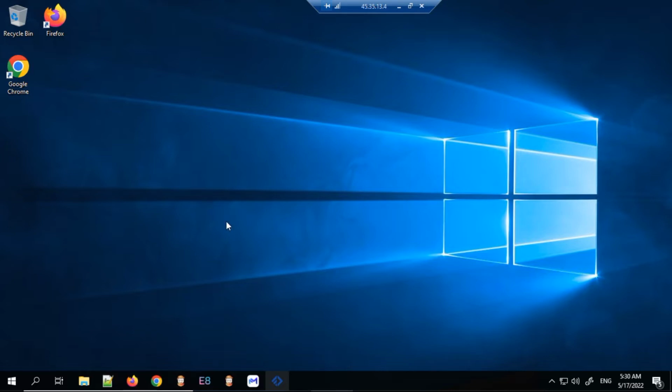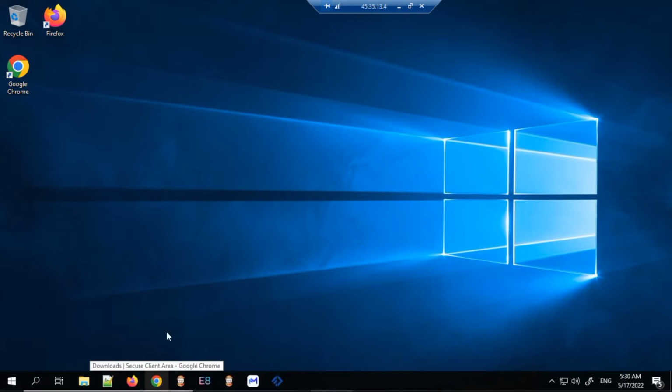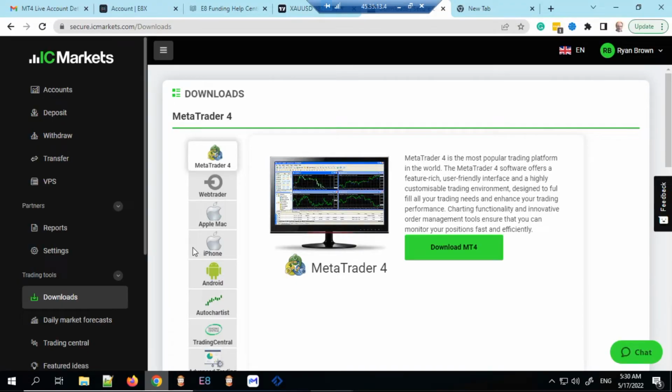I'm going to use IC Markets in this example, so let me just get going here. I've got IC Markets here. As you can see, I'm going to click on the downloads button just to download the MT4.